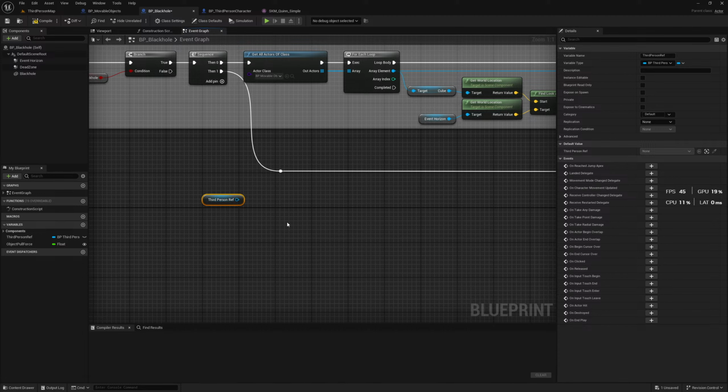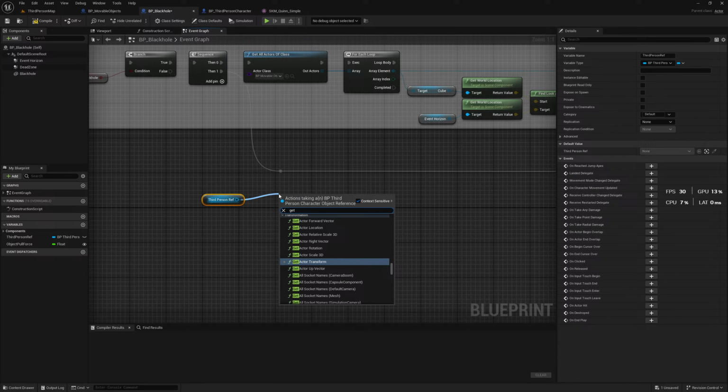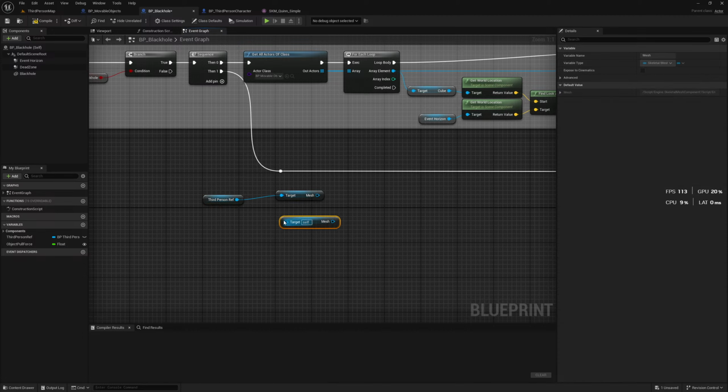From here we're gonna get mesh, two of them actually.